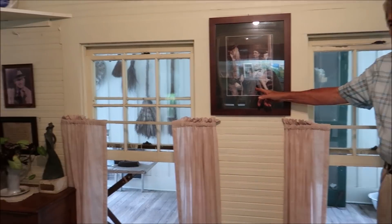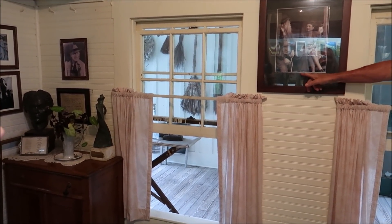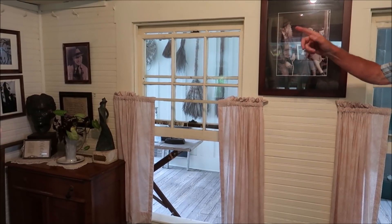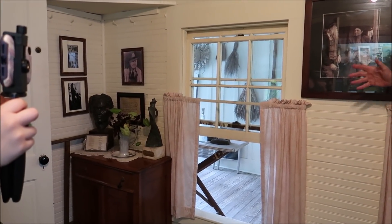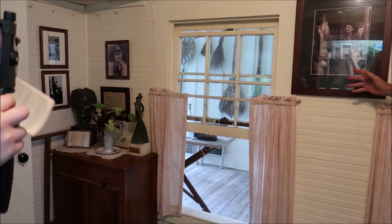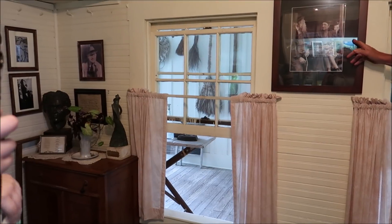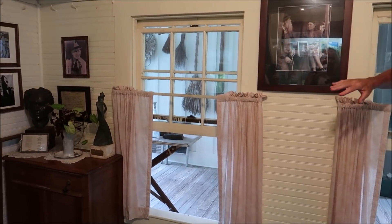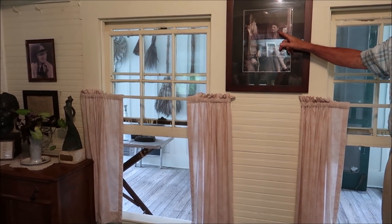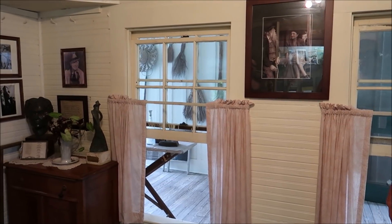Life magazine was going to do a piece about Marjorie, and photographer George Carter came down. Marjorie said, 'Let's go over and visit Mr. Bauchknight.' They sat on his cabin porch deep in the woods. He's a genuine article — you can see the way she's looking at him: there's a respect, even a reverence. These are the people who knew; she was the one who didn't. They were the masters of their fortune and their courage.